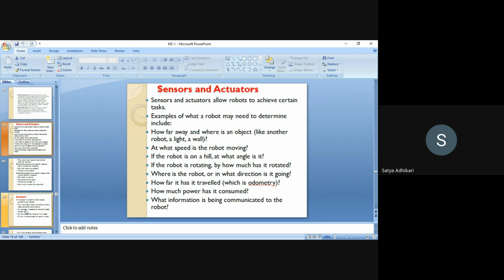How can you change the direction? Where is the robot or what direction is it going? How far has it traveled? How much power has it consumed? What information is being communicated to the robot? So these are the sensors and actuators.